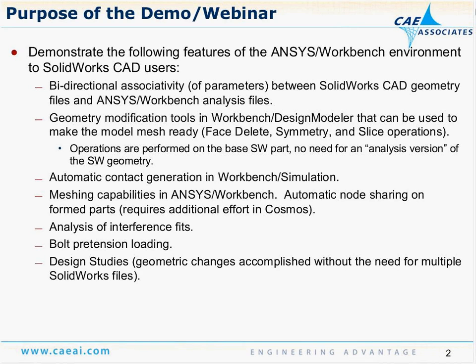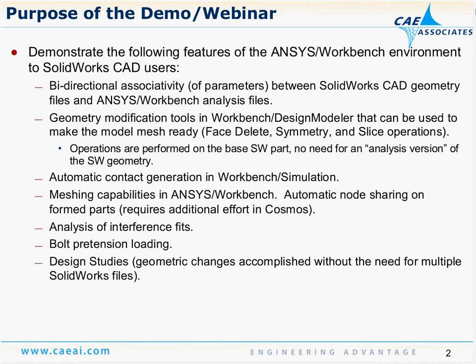We will then bring that geometry into the analysis tool, what we call the ANSYS mechanical tool at version 12, which is the release that we'll be displaying today. And we'll talk about some of the things that happen for you automatically on the simulation side, things like automatic contact generation, some of the automatic meshing capabilities, and then we'll even delve a little bit into some of the manual mesh capabilities that you can add.